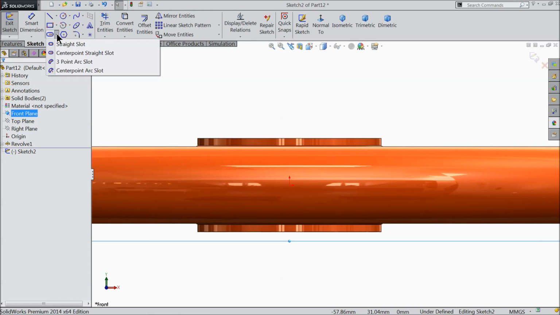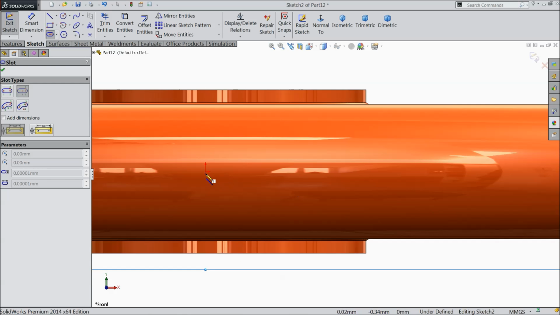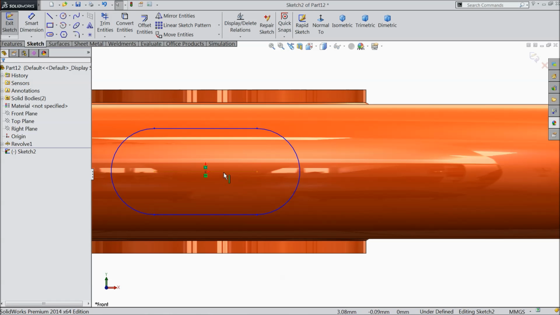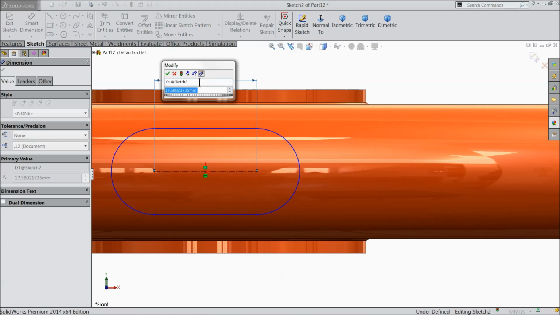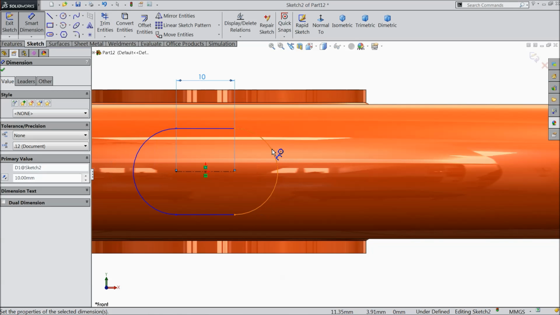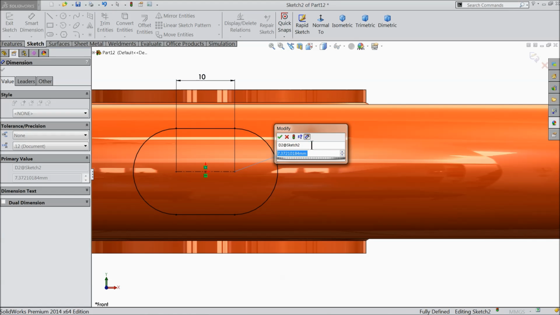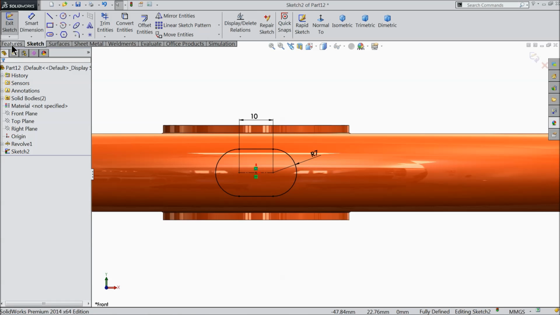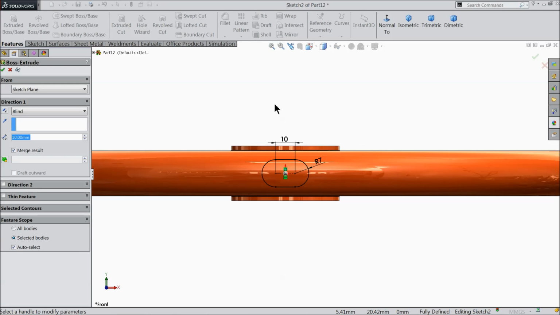Now select here center point straight slot. Select the center point. Right click, exit. Make sure it's horizontal. 10 millimeter and radius 7 millimeter. Okay, and select extruded boss.